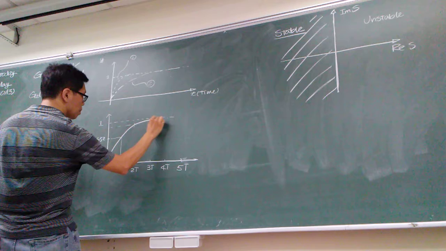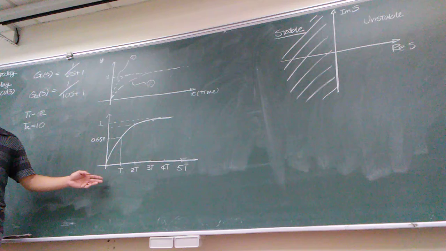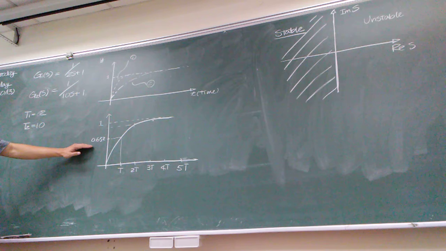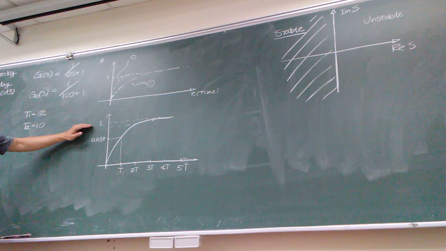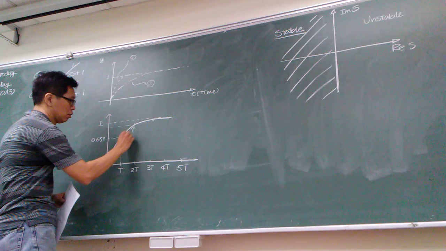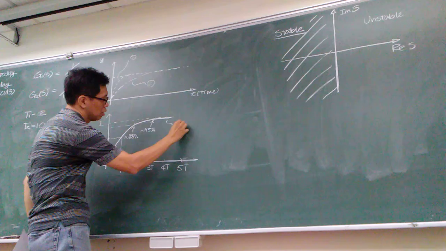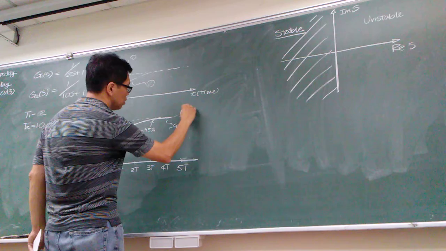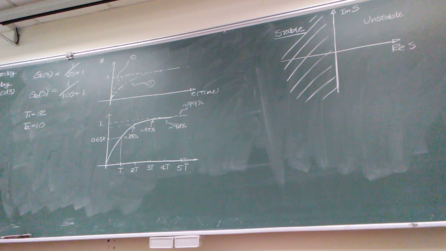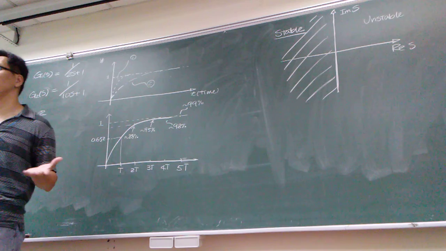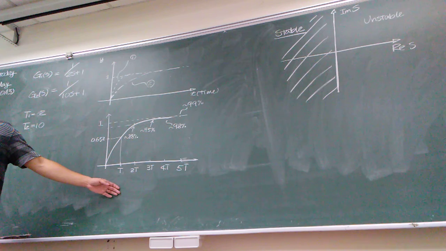The time constant over here is, if you turn on the power, after one time constant, your output is going to be 63.2% of your final value. If you wait for two time constants, you will become 88%. If you have three time constants, it is about 95%. If you have four time constants, it is about 98%. If you have five time constants, it is about 99%. Why is this important? Because I'm the boss and you're my engineer, and I'm asking you, okay, engineer, if I turn on the power, can you tell me after how much time I can start to get my measurement?